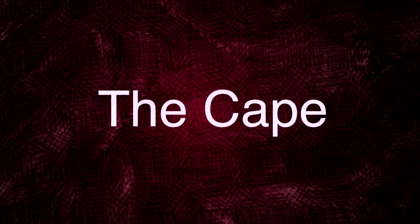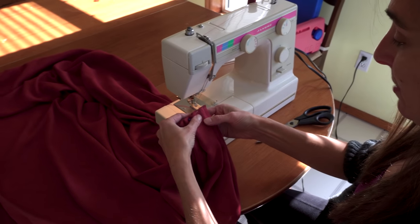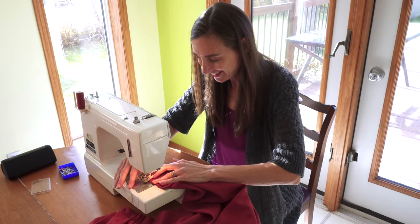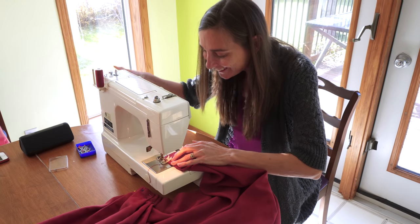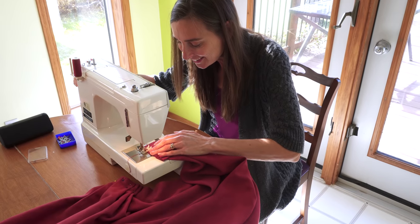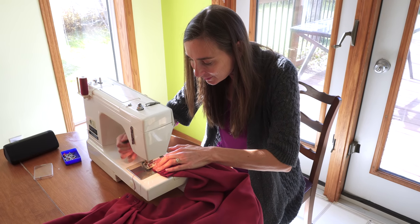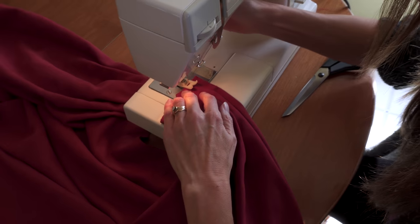Here's Lorinda making a cape. That's a cape — well, it will be a cape. Originally we were going to do a shawl, scarf-y sort of thing, but it just covered up too much of the bodice. So we thought maybe a cape would be cool. We're into sewing a pleated cape.